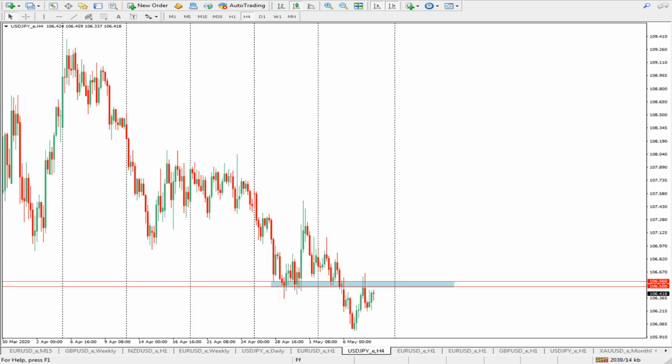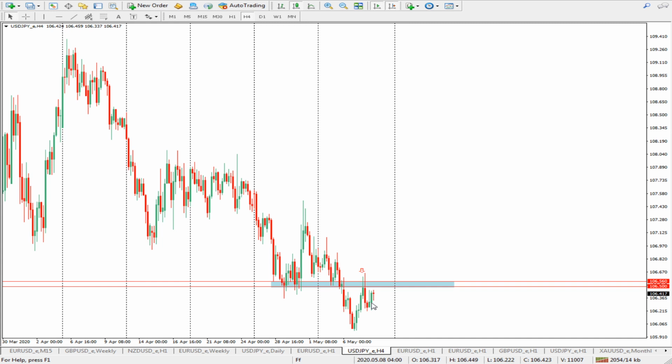So if the price can come back up to this point, which it already did earlier this week, mid of this week, there was this retracement. We want price to come back again the second time to give us the correct place to sell from, up to this point. So if you sell within this zone here, expect price to continue down to the next level, which is 106.010. So we move forward.